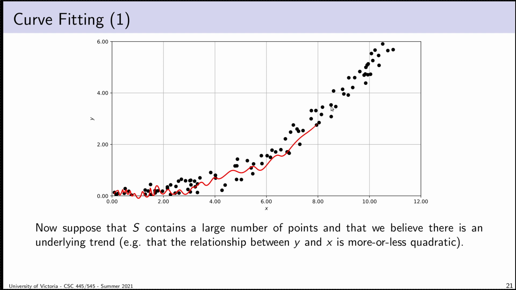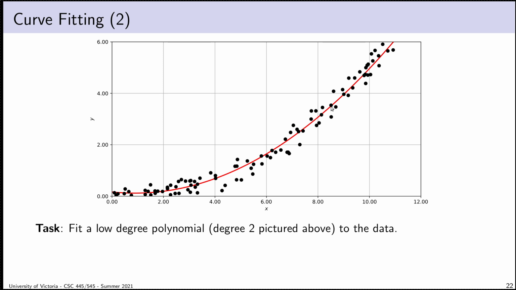And it would have a horrendous number of terms, and it would probably not tell me anything at all. If I could even compute it, because it could lead to all sorts of other weird numerical problems. So I want to fit a low degree polynomial to my data. What should I do? It might be obvious, just looking at this example, that what I need to do is solve some kind of optimization problem.